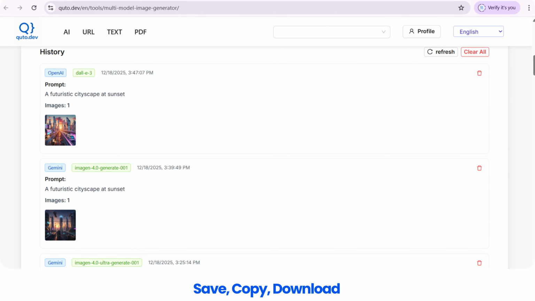Once you like the result, you can preview it, copy it, or share the link anywhere. And the best part? Every image you create is saved in your history, ready for you anytime. Nothing gets lost. Nothing disappears. That's it. A simple, easy tool that helps you enjoy creating images again.